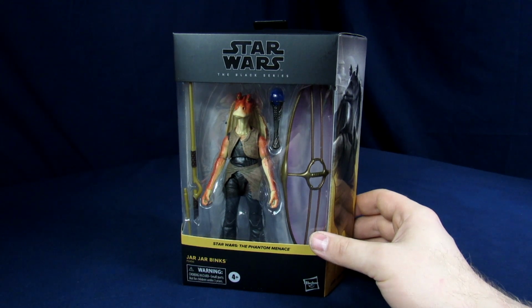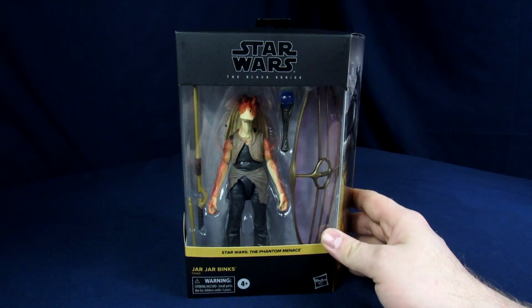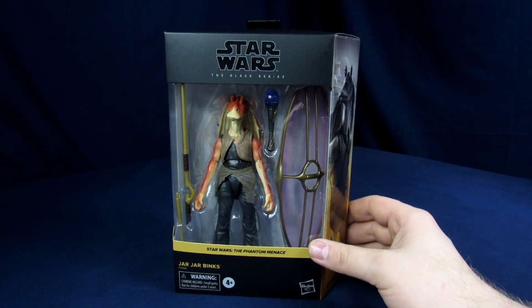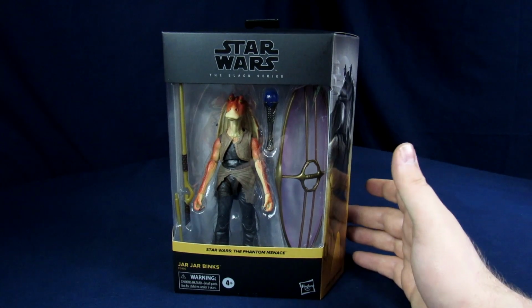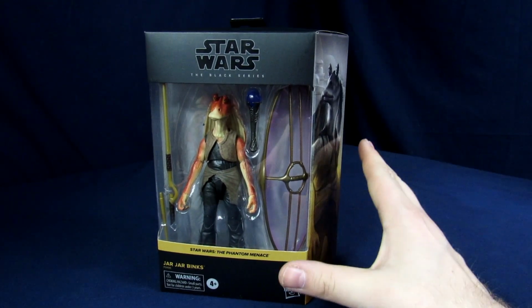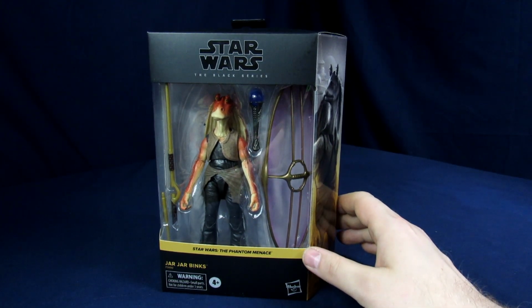J.J. Abrams has made okay things. He made Cloverfield. I think that's the only thing I really like that he actually made, to be fair. He made a couple of things I like, but he destroyed Star Wars, man. God, I hate that guy. Well, to be fair, I don't mind Force Awakens. Like I said, Kylo in that movie, I think they should have kept the helmet on him longer. You should have never taken the helmet off in the first movie until the second movie.